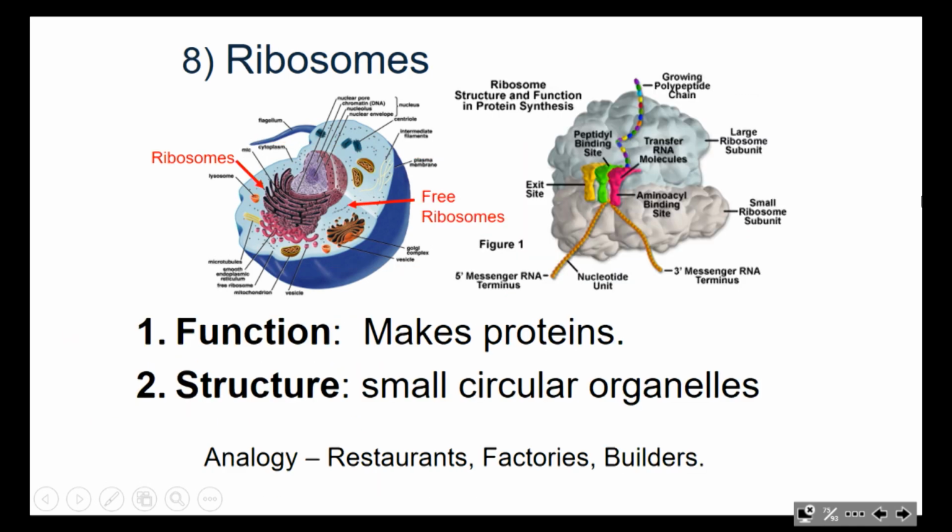I got one more. Okay, so we're going to talk about ribosomes. What do ribosomes do? They make proteins. Let's remember that ribosomes are in charge of making something. So to me, ribosomes are a lot like the restaurants, factories, or builders inside of your city. If something has to get built, someone's got to do it. The same thing's going on here. Ribosomes are in charge of making something. Okay, they're specifically making proteins.